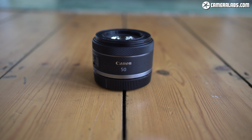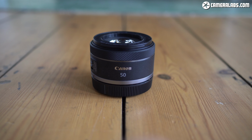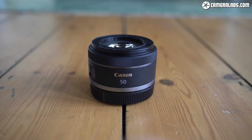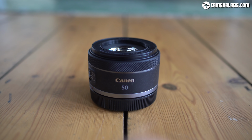Okay, now for my final verdict, during which I'll show you a slideshow of images I took with the RF 50mm 1.8 on an EOS R5 body, and all of them are JPEGs straight out of camera. As always, you can access the original files if you want them via my corresponding review at cameralabs.com.